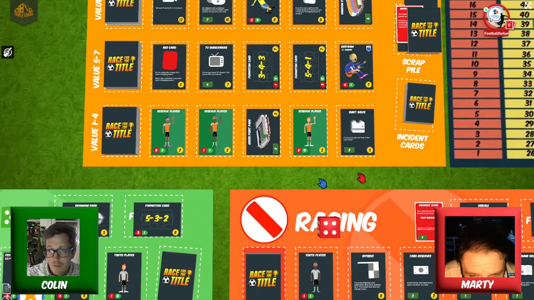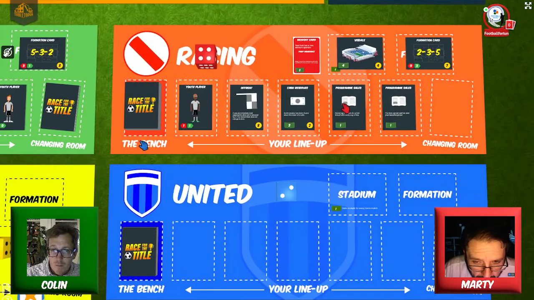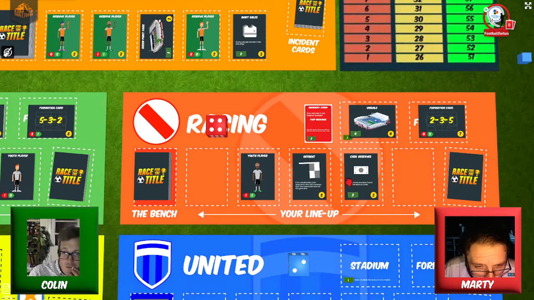I don't have to spend money, right? No, you don't have to spend on him. And I don't really care for shirt sales there. No, I'm not going to spend anything, Colin. I'm just going to hope for a good lineup. Well, you need a good defence because I've got a pretty tasty attack. What have I got? 3, 6, 8, 9 attack. Oh, goodness. Let's see what you come out with.